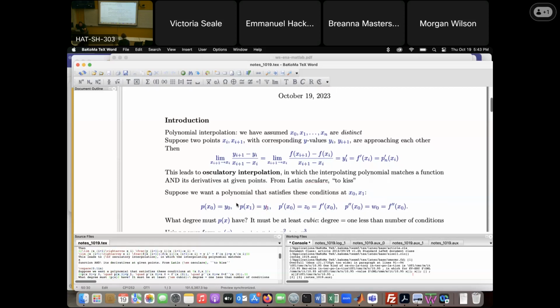So normally, if I only had two interpolation points, and I only cared about matching y values, well, that would be a line defined by 2 points. But now I have two additional conditions for matching f prime and f double prime at a point. So now this polynomial has to be of degree at least 3, cubic. So it doesn't matter whether the x values are distinct or not. The bottom line is the degree of your interpolated polynomial is always one less than however many conditions you impose. We're just imposing different conditions in form.